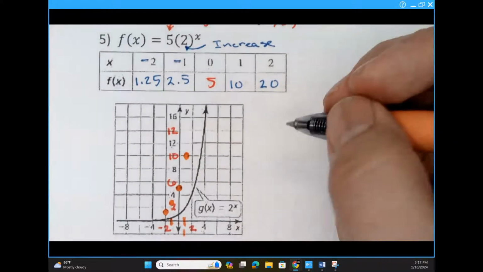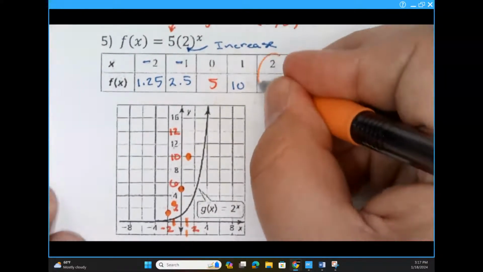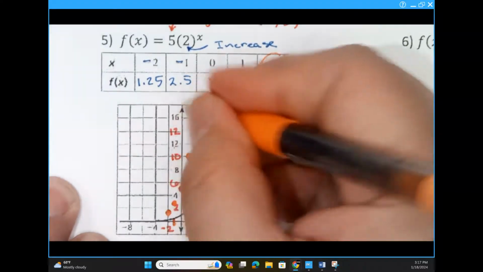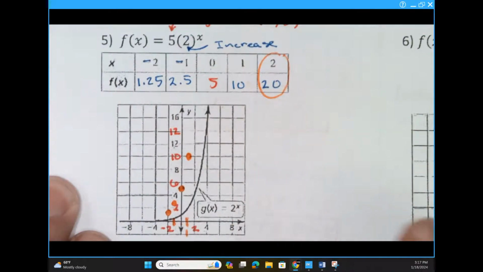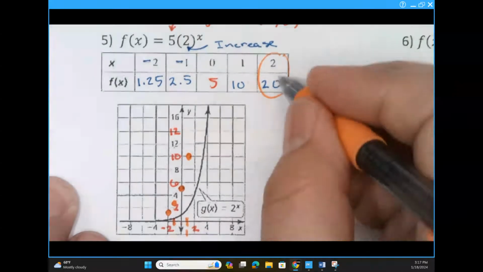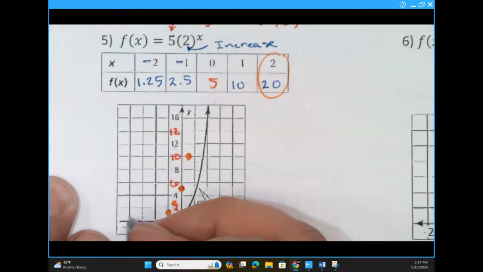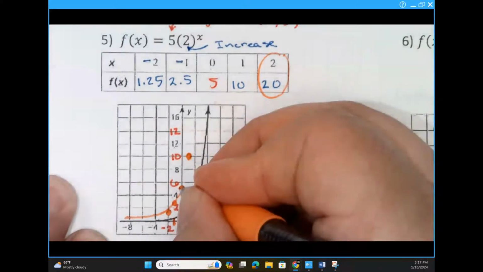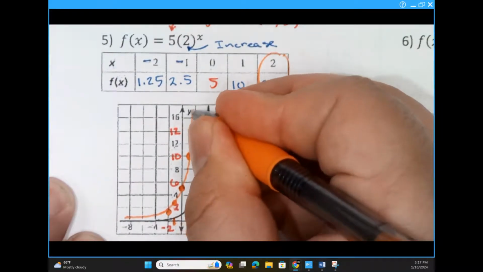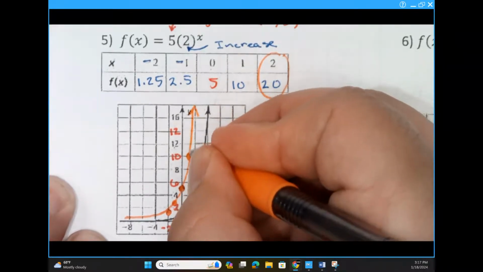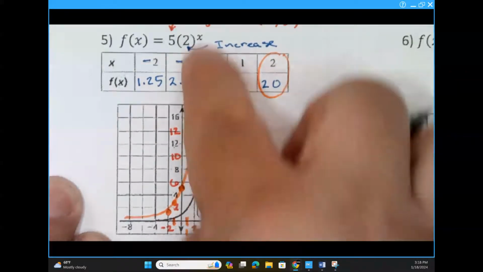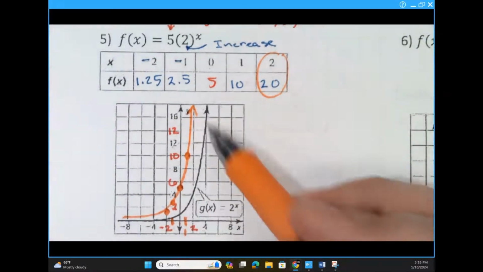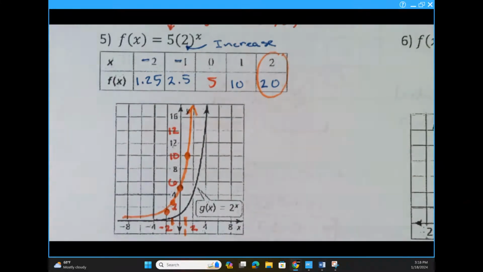And then this is the one that people asked about. They said, Mr., where's 2, 20? They know there's the 2, and then they go up and it doesn't go up to 20. Well, that's okay. If the numbers don't go up to what you need, then you don't need it anymore. Don't forget, it's an airplane taking off, and all you know is you've got to touch the dots that you were able to draw. And then it just goes up and up and up. It's going to try to reach that 20 somewhere up there. So just because you can't draw the number doesn't mean you did something wrong. It just means the graph wasn't set up for that.